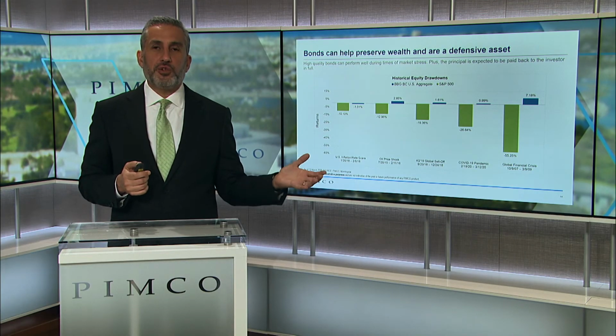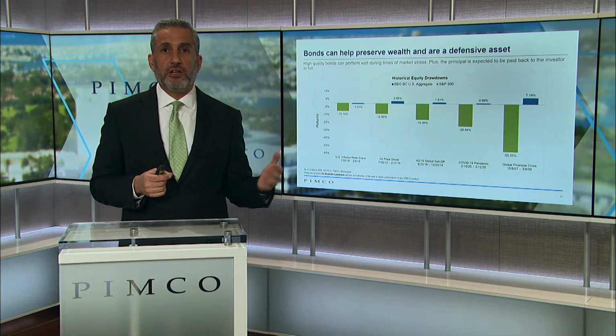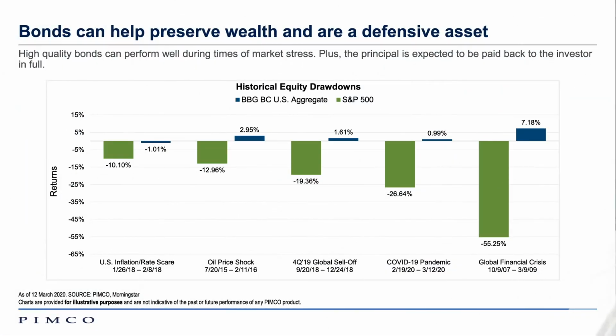Here you see an illustration of those potential benefits. In green, we see returns for the stock market represented by the S&P 500 during some tough periods, including the 2008 financial crisis, shown here on the far right-hand part of the page, when stocks fell by 55%. Immediately to the left of that on this chart, you see returns for the stock market during the COVID sell-off in 2020, where the stock market fell by close to 27% in less than a month before recovering.